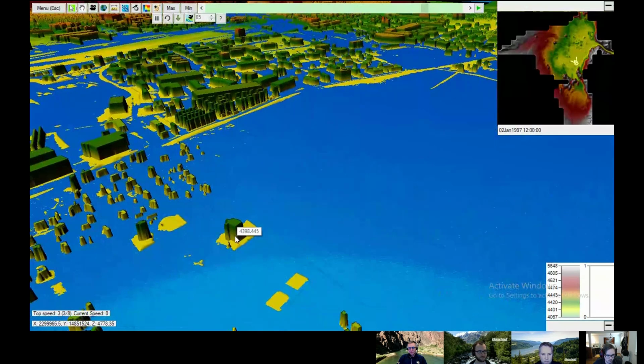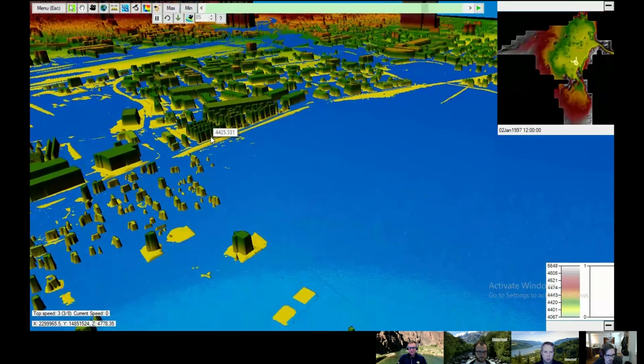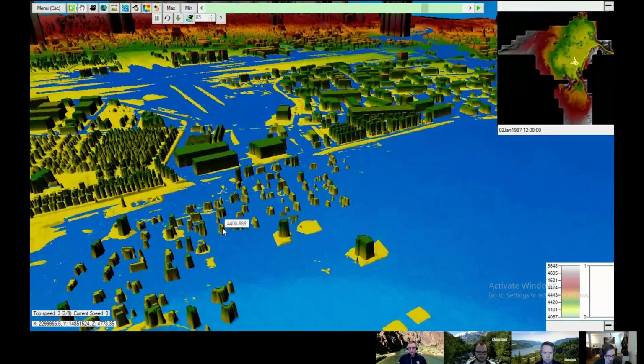Regarding the future, I already explained a building layer. So maybe these would be in a building layer instead of being part of the terrain. Another thing is the 3D viewer kind of chokes on big terrains, really large terrains. Like we're talking a couple gigabytes. And it takes a while to load. And I'd want to make it so that the terrain can stream in, so you don't have to load everything beforehand. It'll stream in. So it would drastically improve the loading time for large data sets.